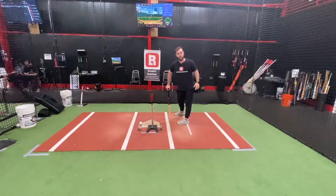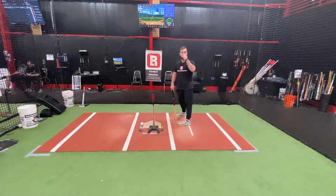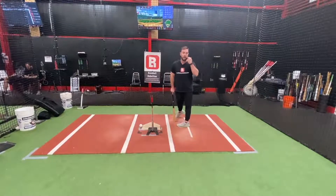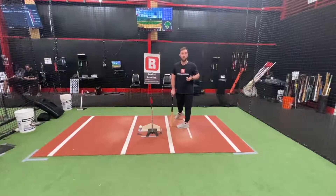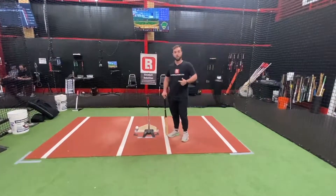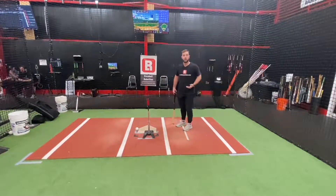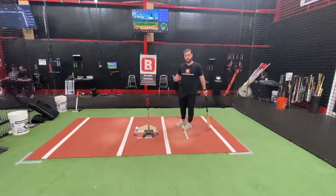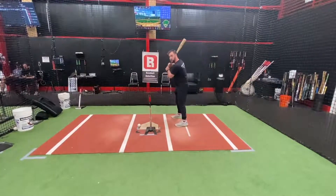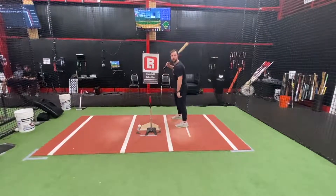If Doughty behind the camera were to throw me a ball, I would never look at it like this to catch it. I would turn my face and get both eyes squarely on the ball so I could see it well. The first thing we have to do in hitting is see the ball well. It helps us make better decisions, know where to swing, and most importantly it tells us when to swing — timing, pitch recognition — all that comes from vision. All of that can be addressed in the setup. Instead of tapping the plate and looking out of the corner of my eye, what if we just turned our nose to the pitcher?